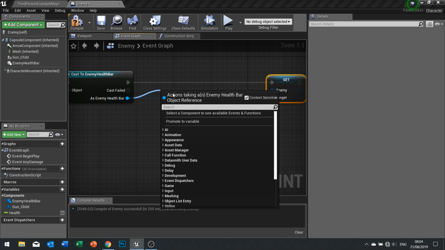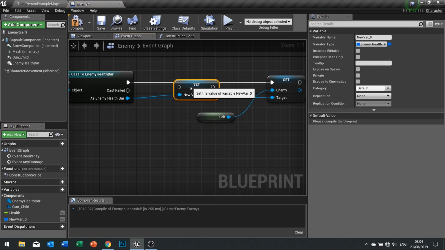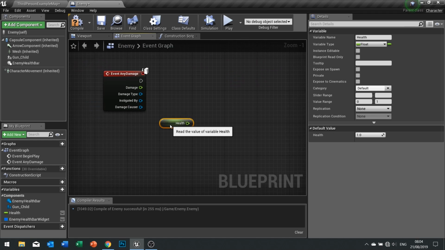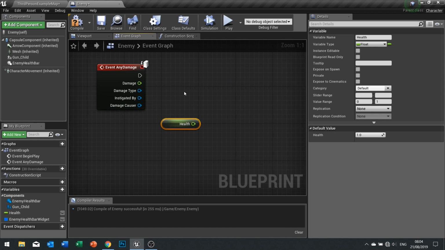So as enemy health bar, drag that out and click promote to variable, and we can hook that up like so. I'm going to name it enemy health bar widget. Okay, now we've got that. We've got a reference to that widget, so we can call that function when we want it to.